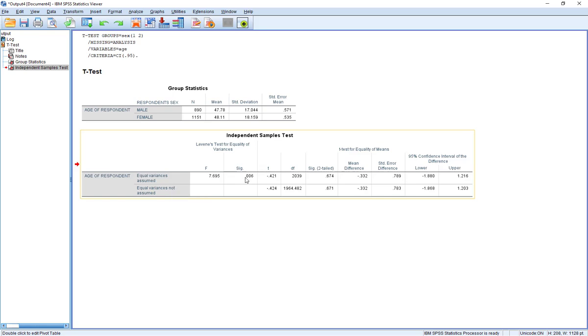So when we look at this, we see ultimately that we are going to reject the null hypothesis, that in fact the variances are different from one another. And what that means is we want to use the second row when it comes time to look over here at the t-test for the equality of the means. Now, here it doesn't make a huge difference, but the truth of the matter is when we get to some small samples, this can actually have a pretty large impact, and we have to be real careful knowing which of these rows to use. So again, if my sig is below 0.05, I'm going to use the bottom row. If it's above 0.05, I'm going to use the top row.